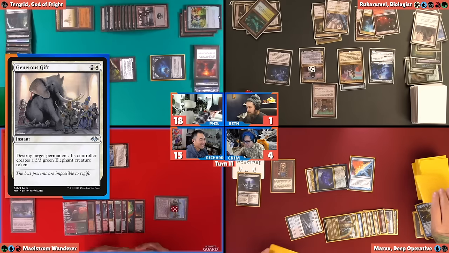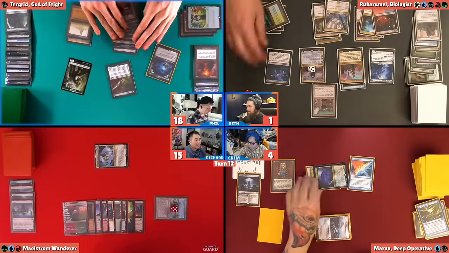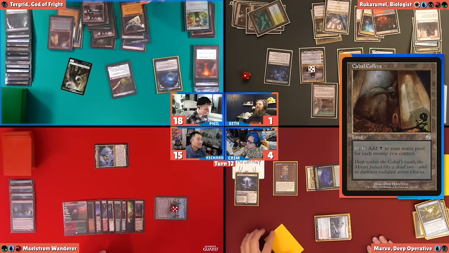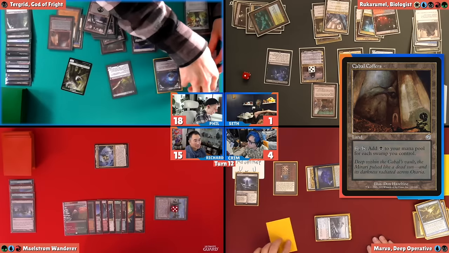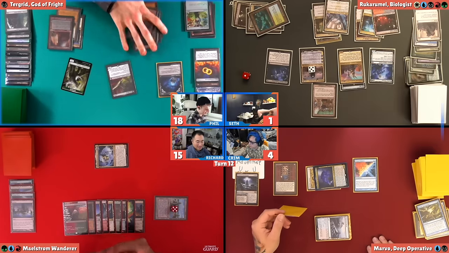I'm gonna activate the Scroll Rack. Are we Scroll Racking the Generous Gift? Pretty sure that should still be enough. Draw. Oh, well, look at that. Come on, fun. Magic God. So that makes it super easy because, of course, I planned for... And you can untap it, yeah.